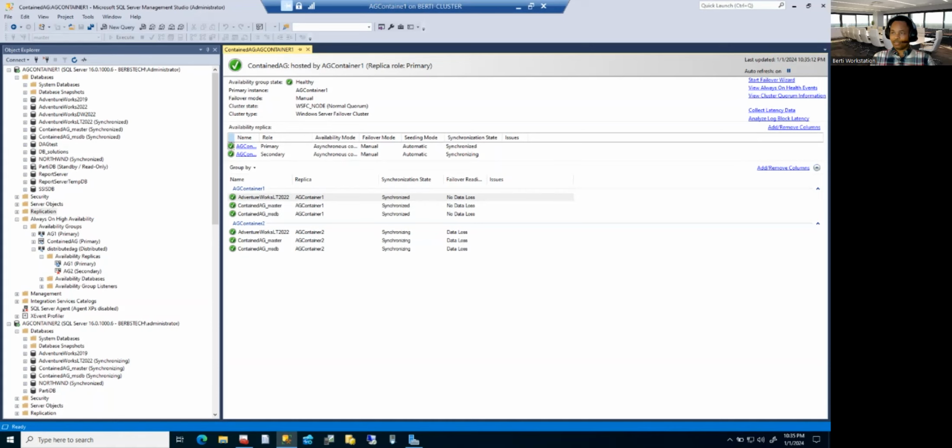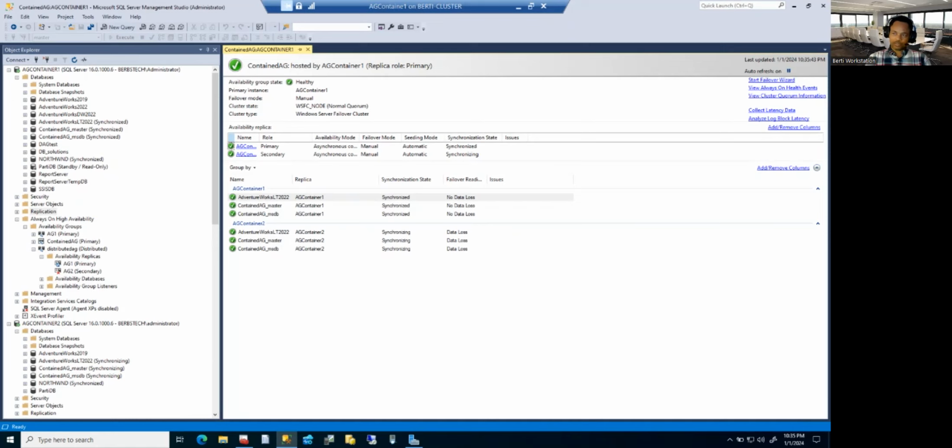I cannot guarantee that I'm not going to refer to contained database when I'm referring to contained availability group. Yeah, they are contained databases more like, if you will, but it's not individual within the contained availability group. But that joke apart, seriously, we have a contained availability group and we have contained databases.